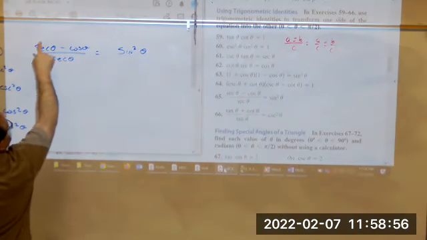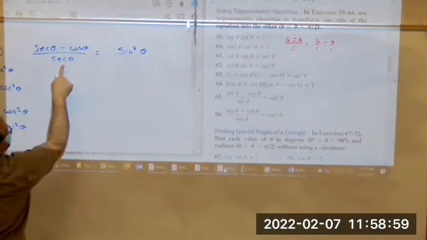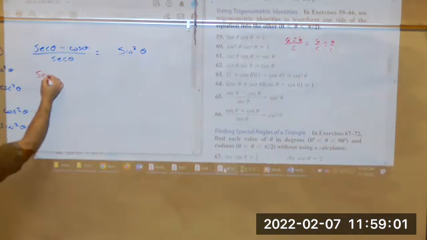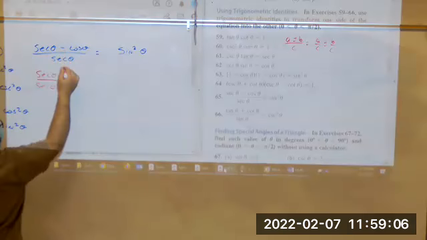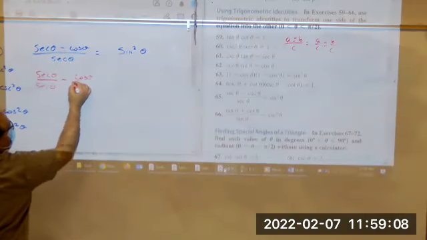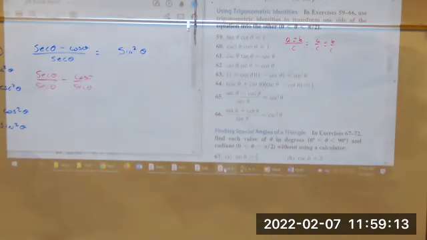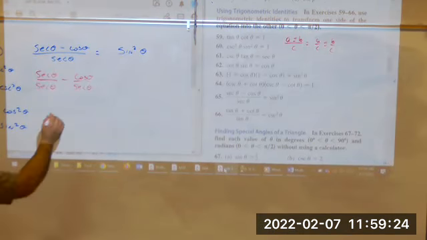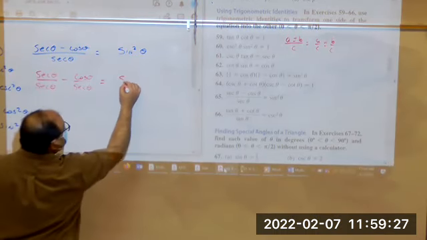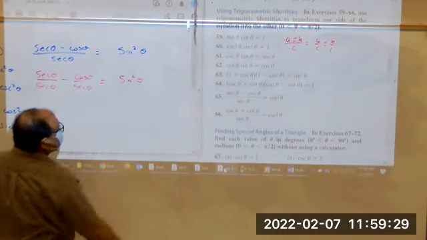Right here, you're subtracting these two over secant, so that means it was secant theta over secant theta minus cosine theta over secant theta. So I just split and separated that fraction into two separate fractions. That's just an arithmetic and algebra move. And then every single time you bring this down, sine squared theta.